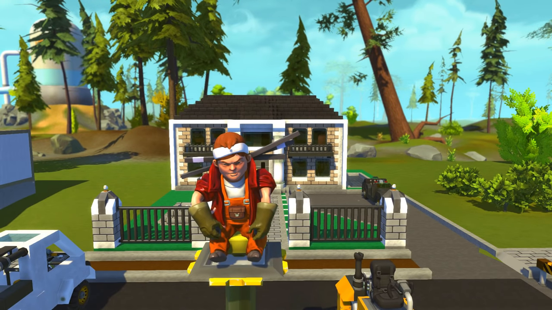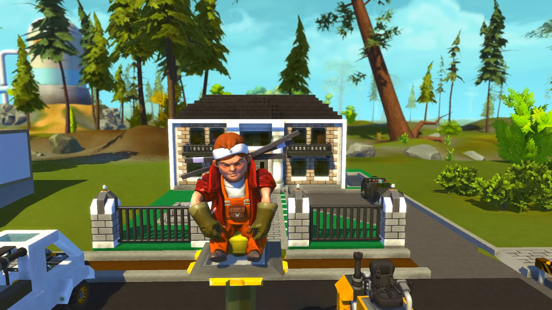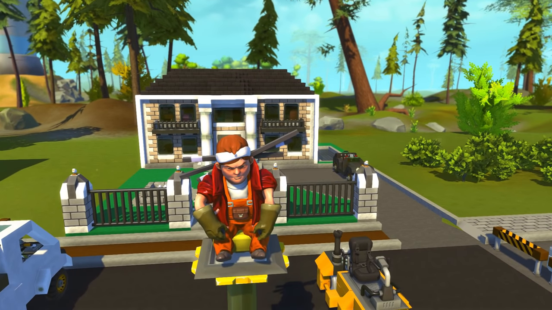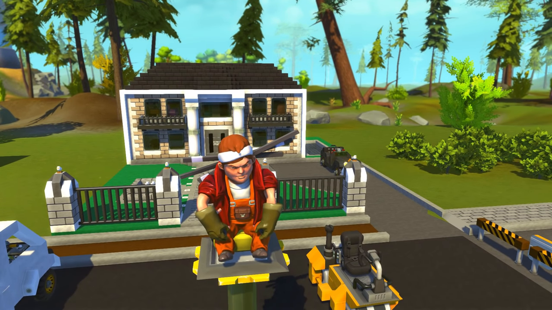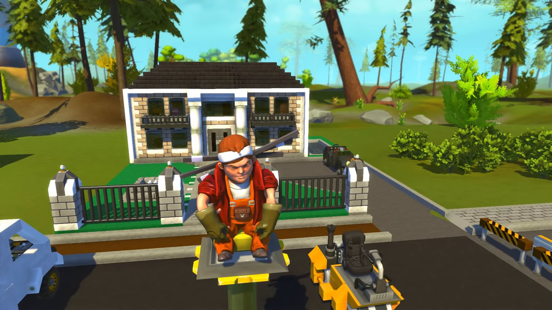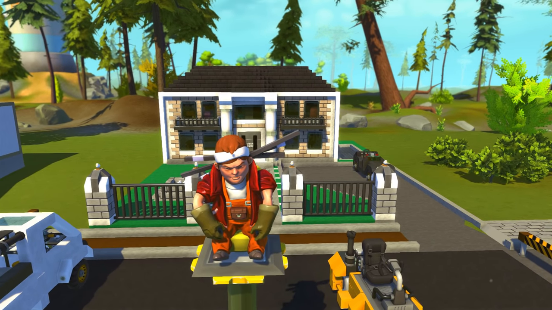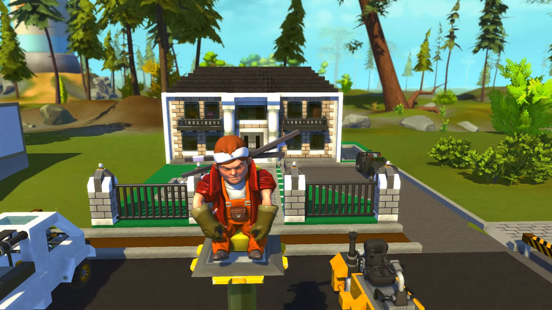Spy here with another Scrap Mechanic Mini City Build episode. Now this episode we got something a little different. As you guys can see behind me, this is a mansion. Now this isn't any type of mansion. This is actually the Duck Mafia's mansion. Now this is based around today's theme, which is crime.